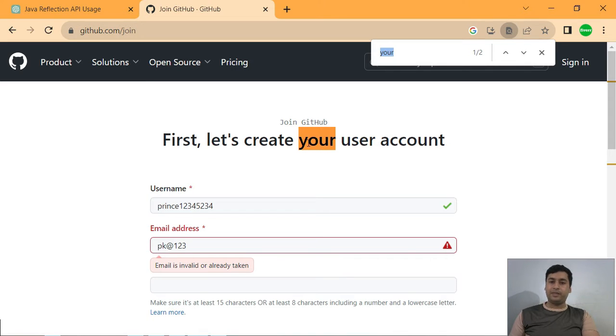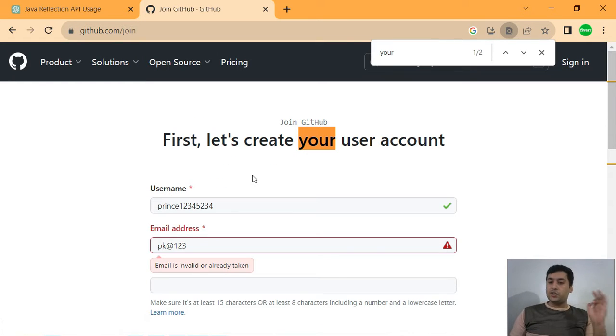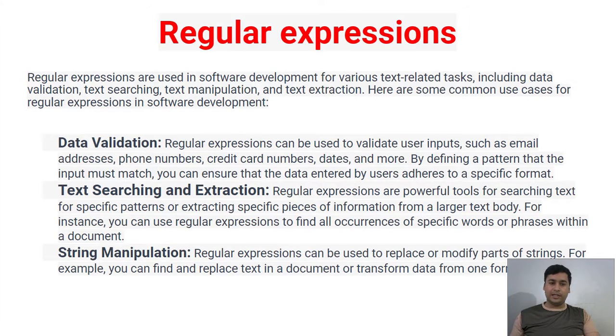One is here, and if I remove one character here, it will update every place. That is part of the regular expression. Okay, and if I type yours and hit enter once more, it will show the second yours also. First, second. So this is also part of regular expressions. With regular expressions only, we are matching these patterns with all the text available on this screen, right? That is called regular expressions. So while searching and extracting data, we are using regular expressions. That is also very powerful.